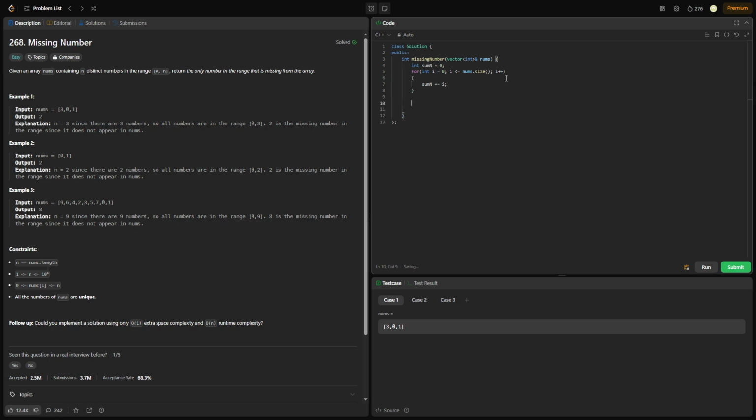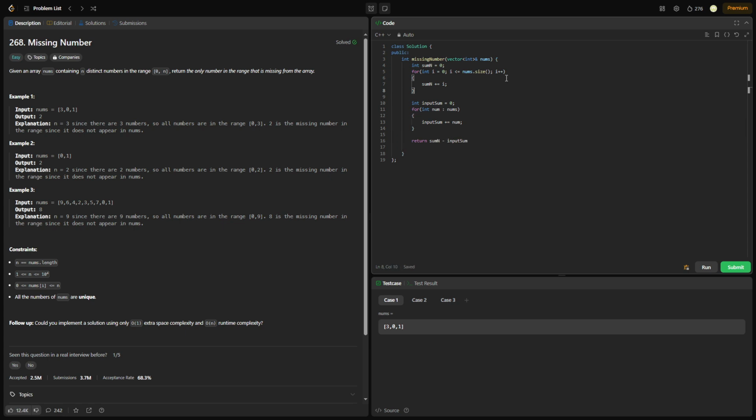And now down here, we need to actually take the sum of the input. So we would say something like this. We could call it input sum or something. And we could say input sum plus equals num. And then down here, we can just return sum of n minus input sum.